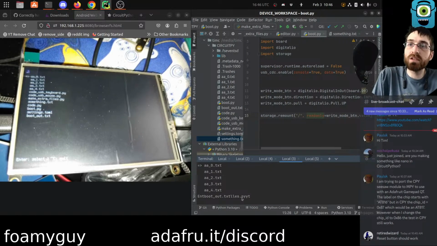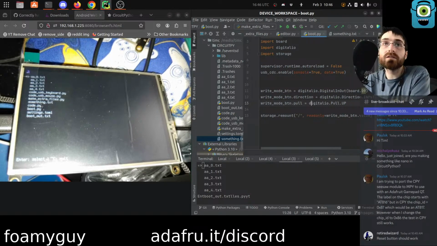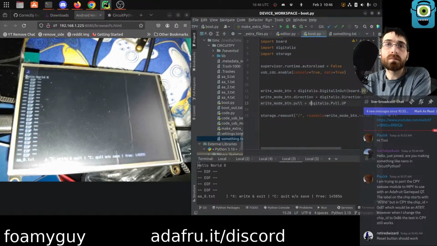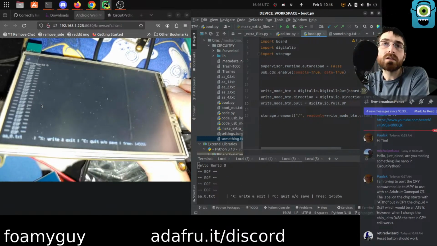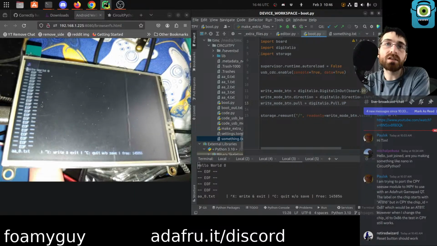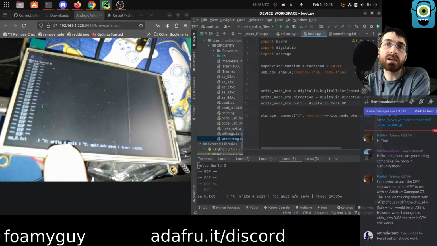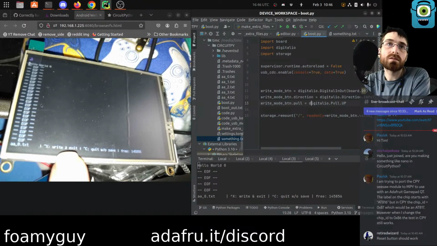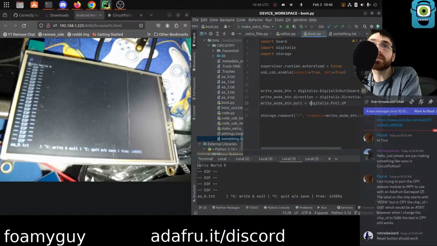Boot out text files? I don't know what this is all about. That's kind of weird. Let's see if we select the file. Yeah, now it says Control X, write and exit. So we should be able to modify this.